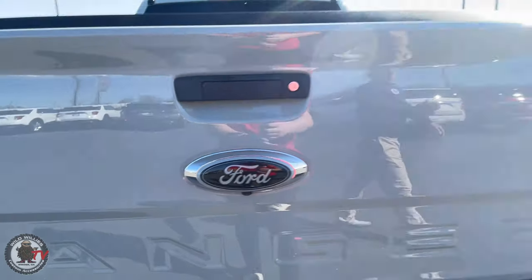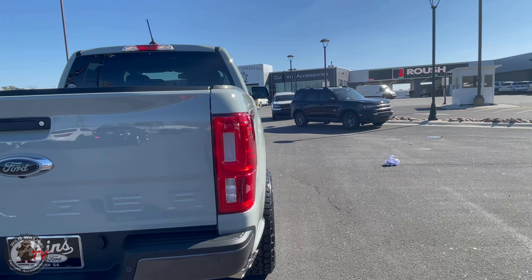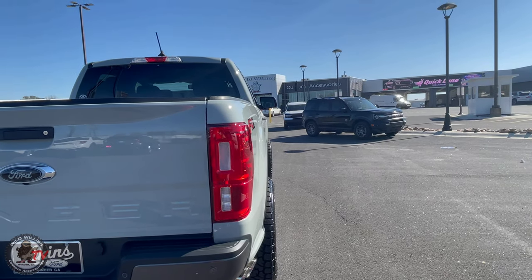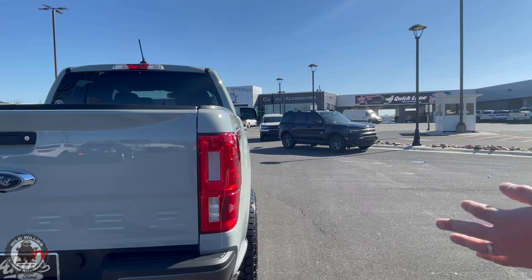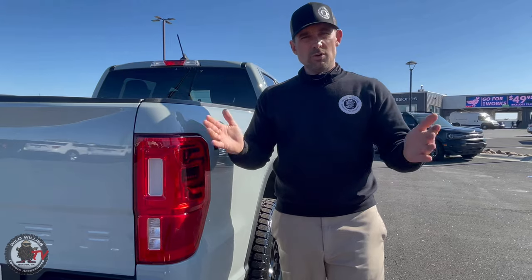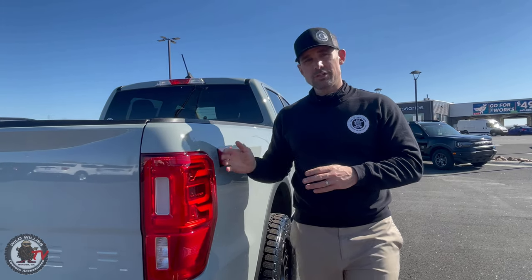On the mild-to-wild scale we're pretty conservative, but we're definitely sticking out a little more past factory — probably an inch and a half to two inches outside the fender well. I think it's a nice stance, kind of like the Jeeps that we do. The handling, ride quality, and safety have improved with this setup because it gives you a wider stance, a more supple ride, and more confidence in steering.